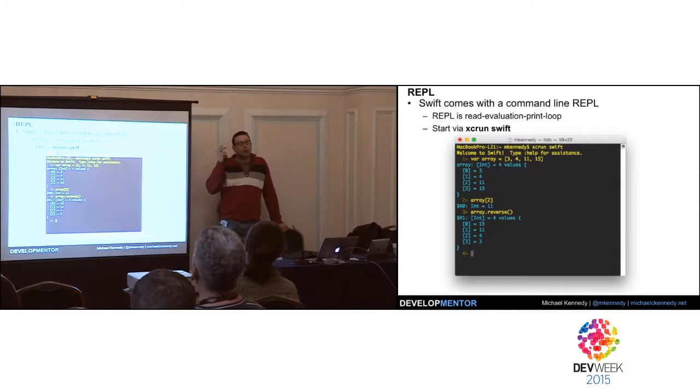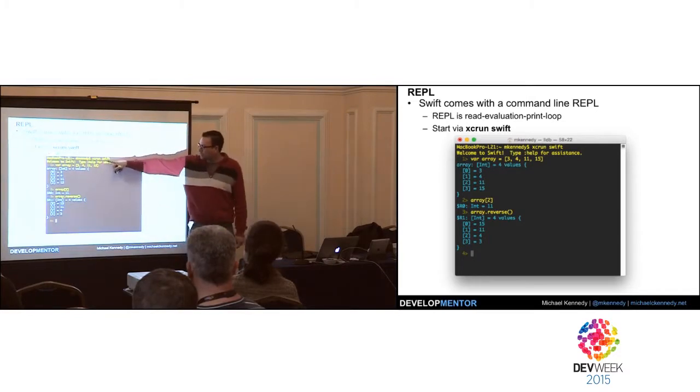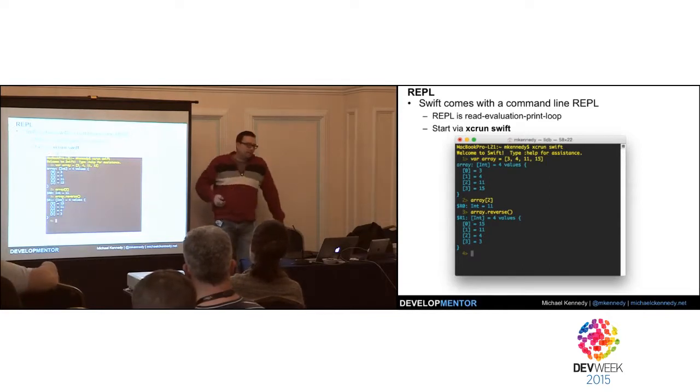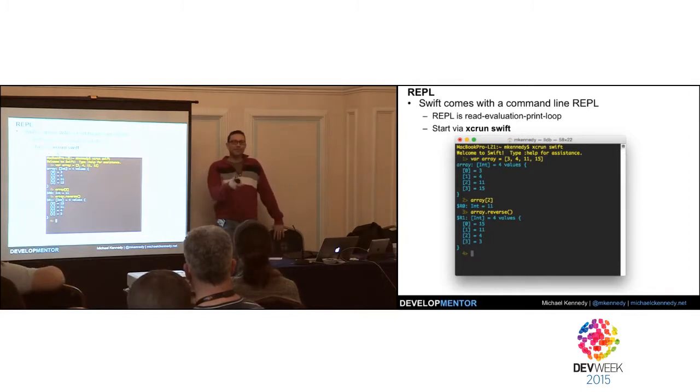You also get what's called a REPL, read eval print loop. So I can come over here and type xcrun space swift, and then I get this place where I can just start typing, and it builds up. If you hate UIs but you want the same experience as you got with the playground, you can do that here. So if you come from a background heavily in Linux and you're super into command lines, this might make you super happy. This is of limited use given the fact that playgrounds exist.